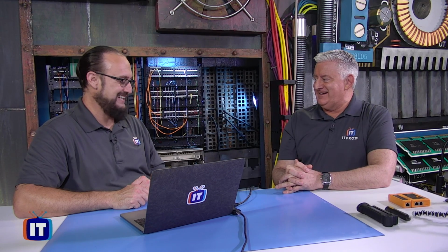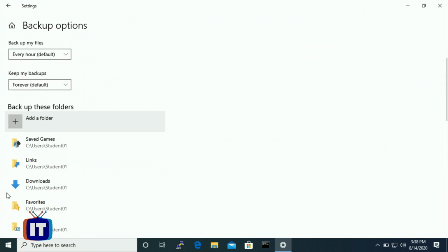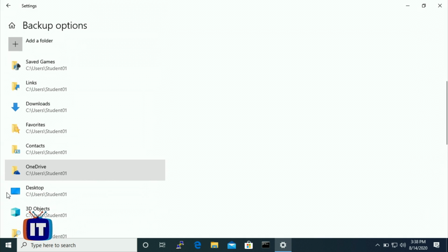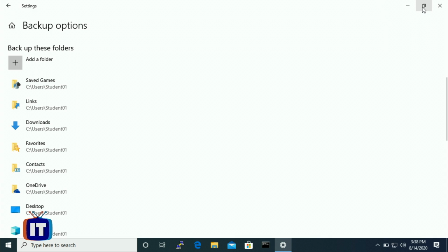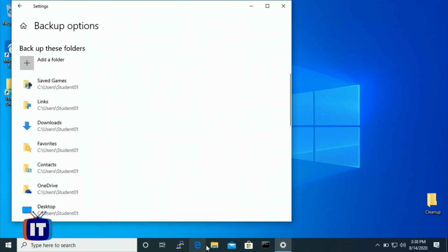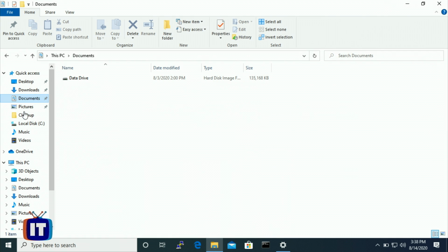Wow, that was awesome. It doesn't look like it did much, did it? But it was awesome. So let me go ahead and show you. If I show you more options here, this is what I wanted you to see earlier. You can see that it's saving all of these folders. So let's test this out real quick. What I'm going to do here is I'm just going to minimize this and show you how this works. We'll see it in action. And it's backing up currently my Documents folder.